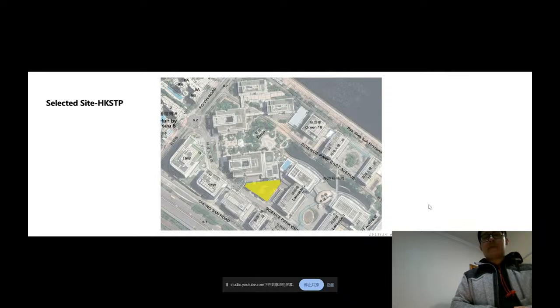And we had to select the site. The site I selected is located at Hong Kong Science Park. I chose this smaller triangular site, first of all, because it's in Hong Kong and the space is very tight.